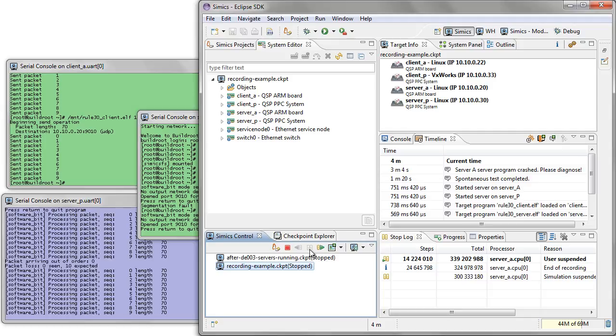So, to sum up, this short movie shows how you can use Symmex checkpoint comments, timeline comments, and recording checkpoints to collaborate between users, between testers and developers, between teams, even between companies, because the Symmex checkpoints are going to exhibit the exact same behavior no matter where you open them, on which machine, at which point in time. If I took this checkpoint and reopened it a year or two from now, I would still see the exact same behavior of the target system, the exact same cycle-by-cycle evolution of the target system behavior, because Symmex is designed to be absolutely perfect in reproducing execution scenarios. And the recording checkpoints make it so easy to move execution scenarios from one user to another. Thank you.